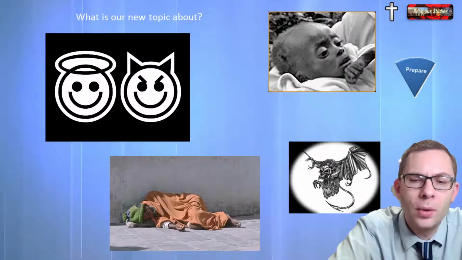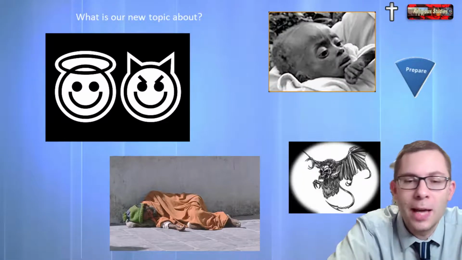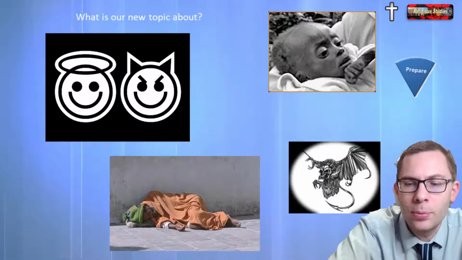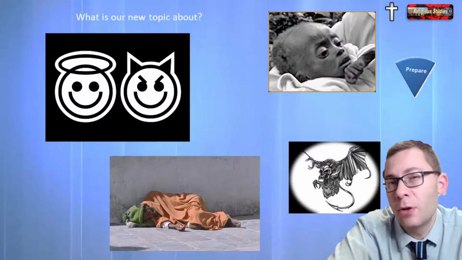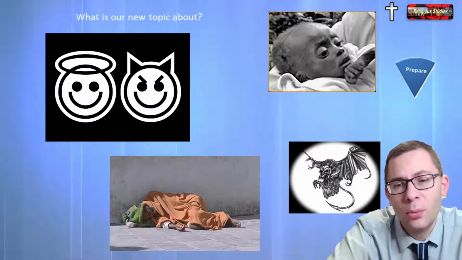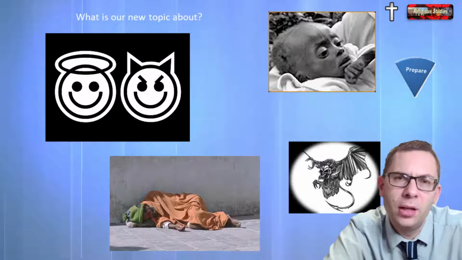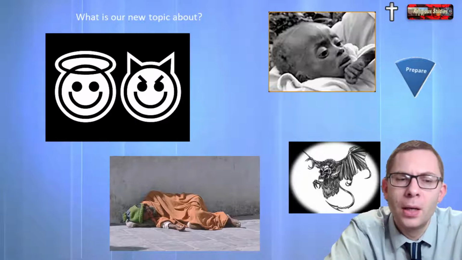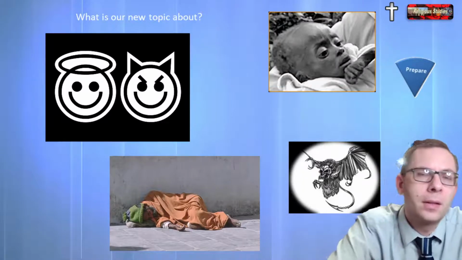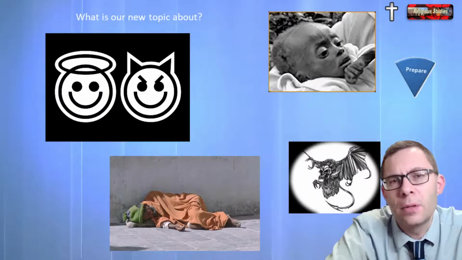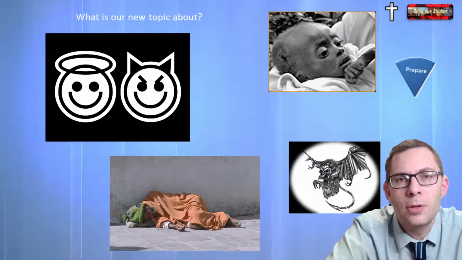So we're going to be thinking about evil and suffering. I'm kind of giving the game away there, but have a look at these and see what examples you can think of evil and suffering from these pictures. Okay, so we've got the angel and devils, we've got homelessness, we've got hunger, and maybe we've got some sort of weird evil thing that you might come across in movies. We're going to be really drilling into what evil is today. So muse about that. You go and grab a pen and paper, because here's our cheesy intro music.